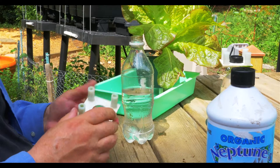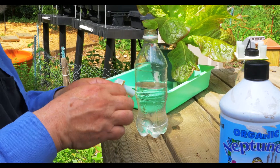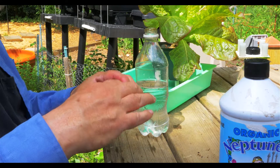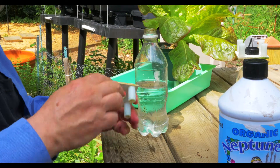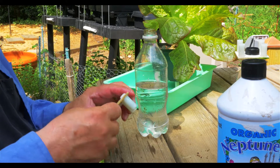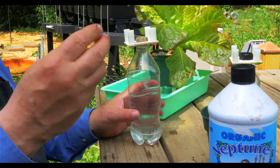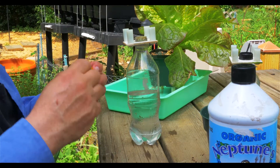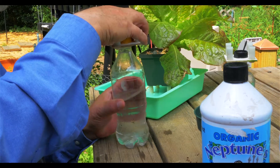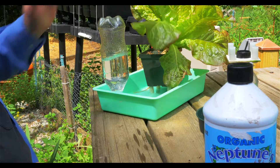We developed this system where I just make these in my back room — I cut out these plastic squares, drill a hole, and use the same feet on here that I use on the pots. This fits over the neck of the soda bottle, and then we drill a hole in the cap to make a sleeve to hold this in place. Sort of like a miniature hydroponic system.